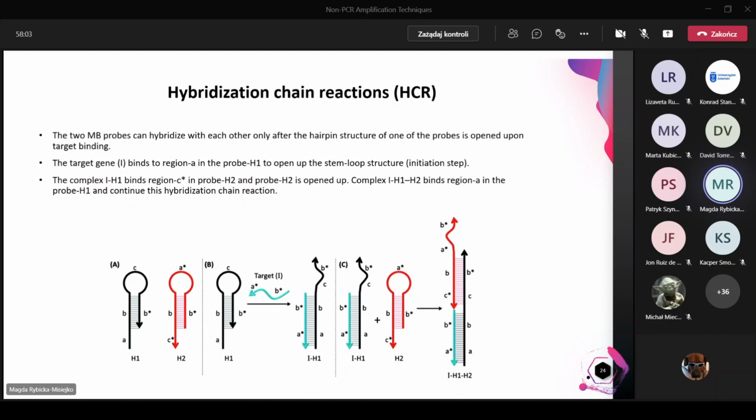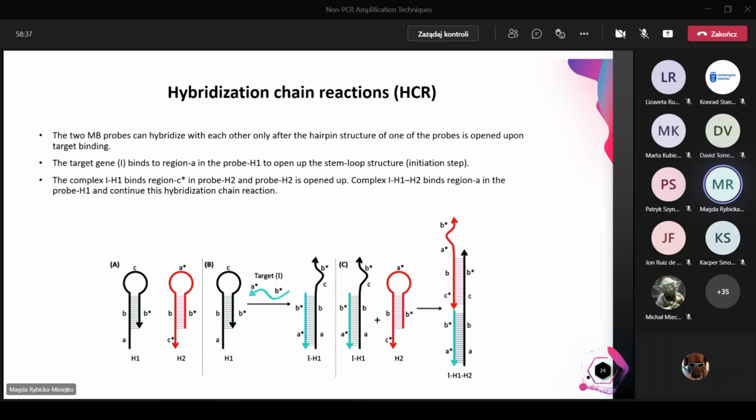However, in the presence of a target analyte, one of the stem loop probes is opened up, and this initiates a cascade process which opens up other hairpin probes to form a long alternating double-stranded DNA structure. And by incorporating fluorescent turn-on probes or latent DNA enzymes into the hairpin probe, this reaction process can lead to amplified sensing.